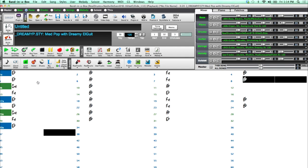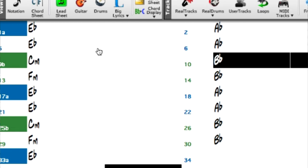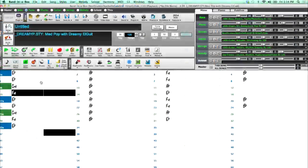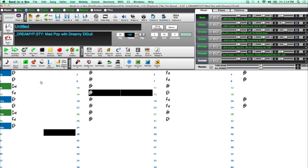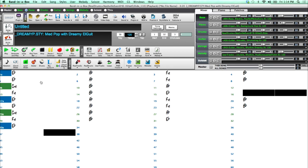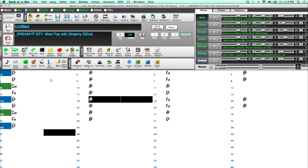You may be wondering how it's playing chords like E flat, since I didn't actually record any instances of E flat. Band in a Box has sophisticated features for automatically transposing audio, so it easily finds a close match and transposes on the fly. So I did record instances of E chords, so it can easily transpose a portion where I played E down a semitone to E flat.